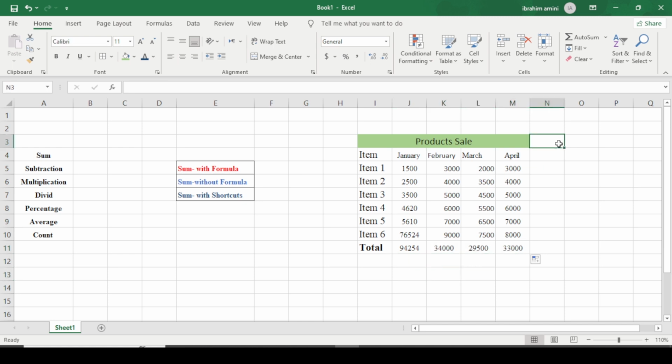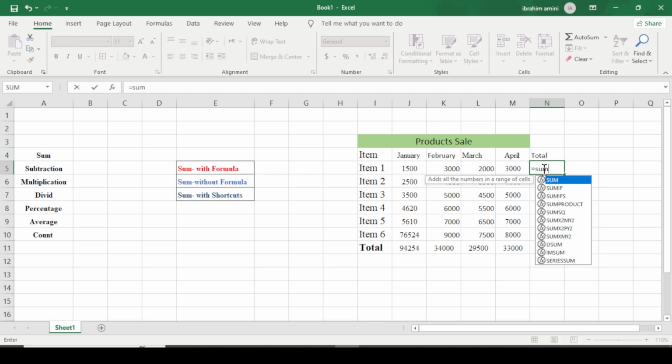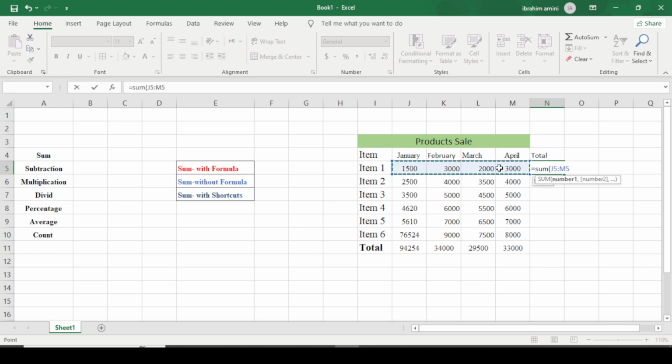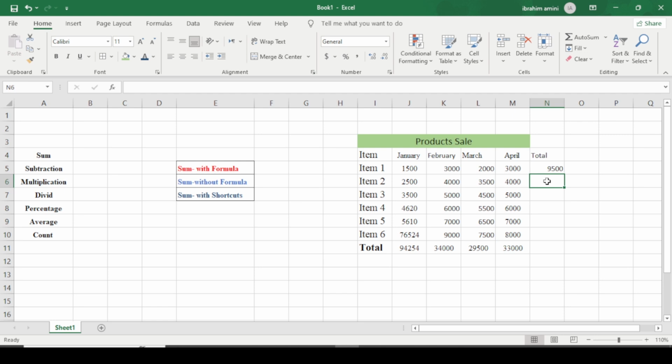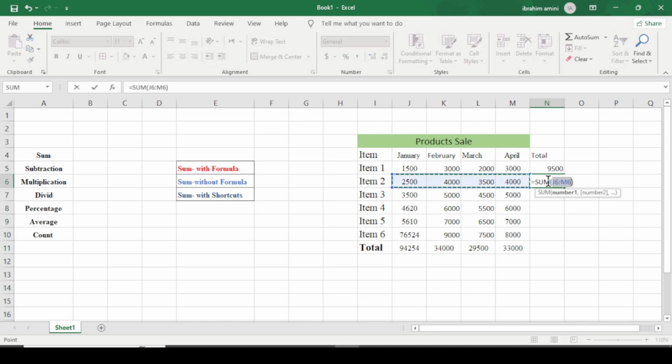And the same you can do here. I'm writing here total and here equal to SUM and bracket. I will select these rows and press enter, and you can do the same here. I will select this cell, then press Alt plus equal, so these row values have been selected, then press enter.